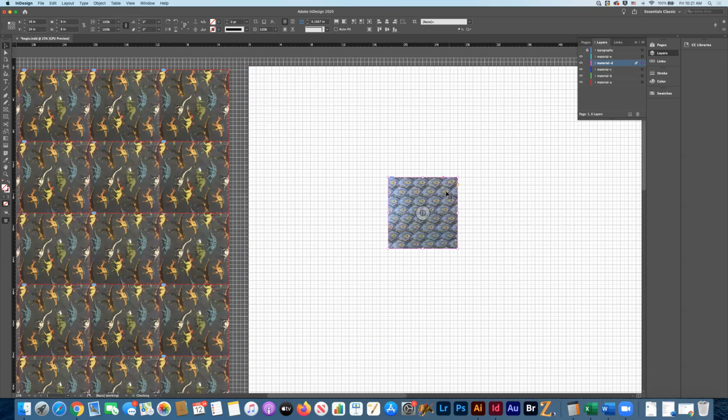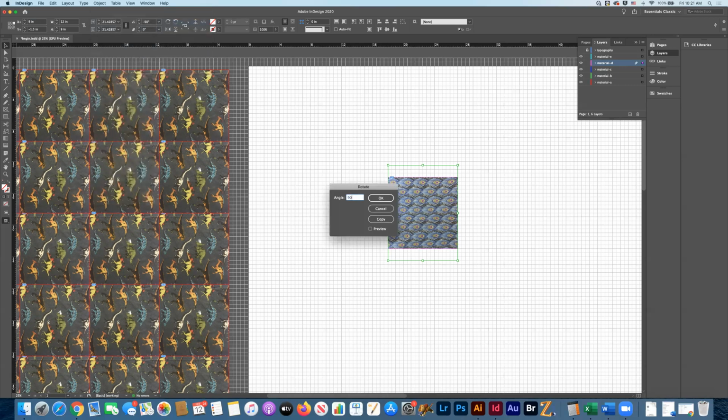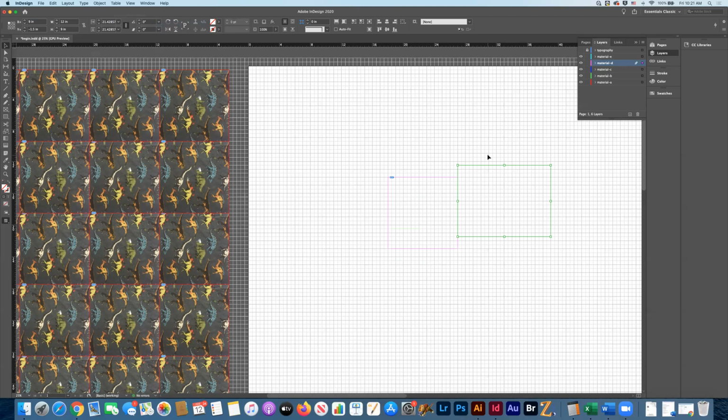Because this beautiful fabric kind of moves in this direction, depending on the design of your quilt, you might want to rotate that. So how would you do that? You just double click and dive into this object, and you can come up here to Object, Transform, Rotate 90. And look how it went away, right?